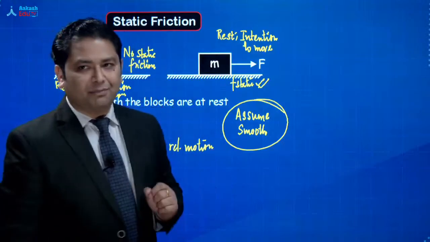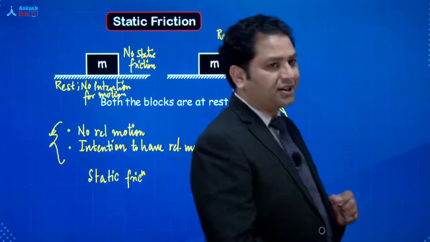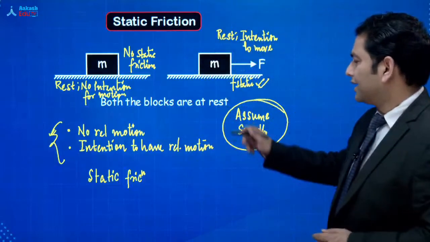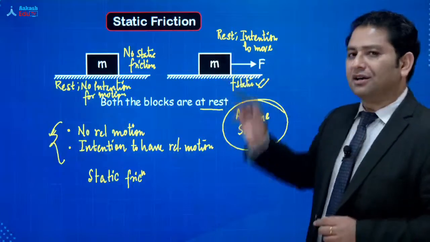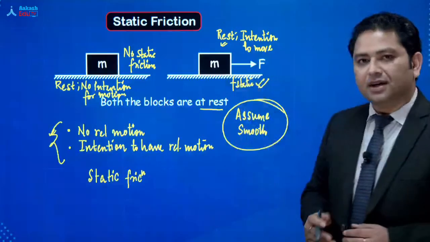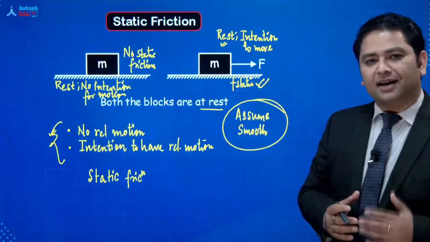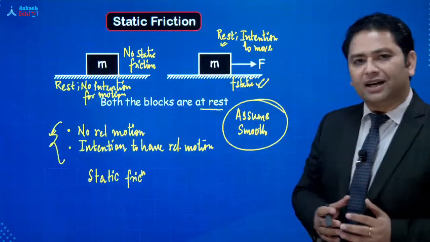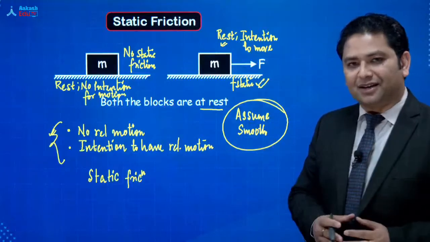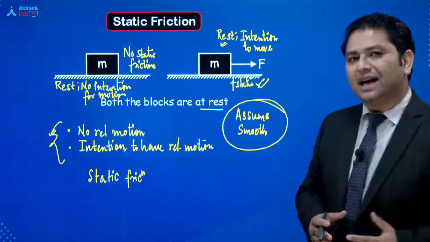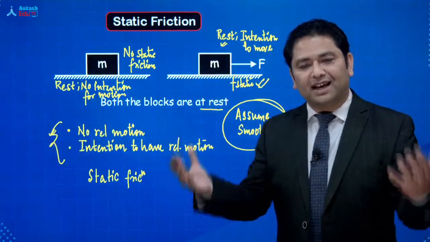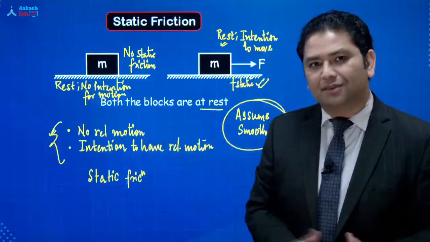Let me repeat it again because that's going to be a very crucial thing. एक बार repeat करते, that the condition is given that the block is at rest. The first condition has been clear. But हमें अब पता है if there is no relative motion, ज़रूरी नहीं है static friction आ जाएगा. The second condition has to be satisfied. And what's the second condition? There should be an intention to begin the relative motion.